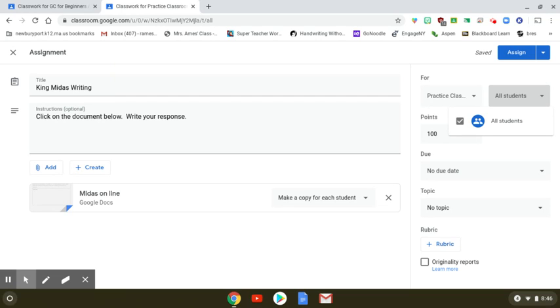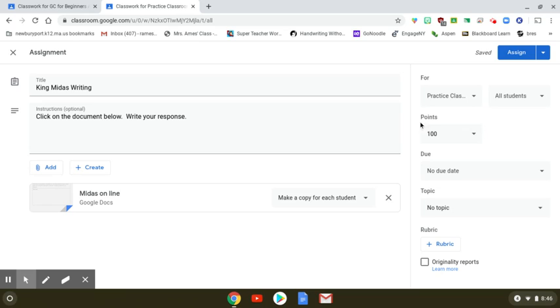And then you can send this document to only the kids you select. So if you have to modify something for some reason, you can create a modified document and send it to just the kids who need the modified one, and send the standard document to everybody else. And it's seamless. Again, I'll do other videos, but the default is it's going to be sent to all students, but this button allows you to differentiate to see which kids are going to receive which assignment. So that's super handy for differentiation.